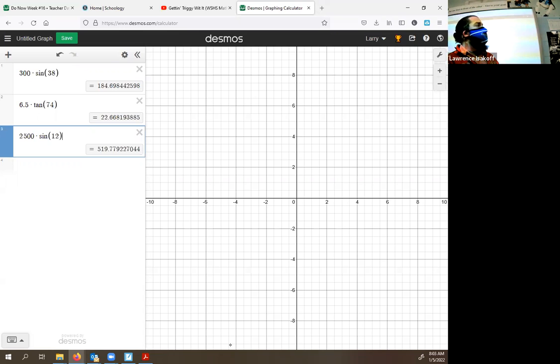Well, if I'm thinking about that, if I'm driving up a hill for nearly half a mile, I'm going to get some real height there. So to be like 500 feet above the ground, if I'm going up for half a mile, that doesn't sound too unreasonable. So I'm going to say, yeah, that sounds pretty good.